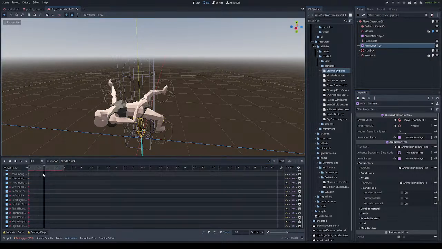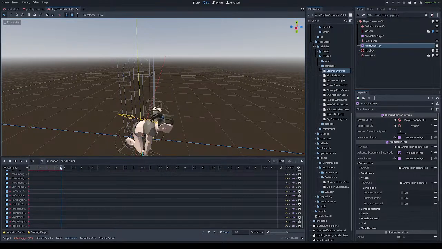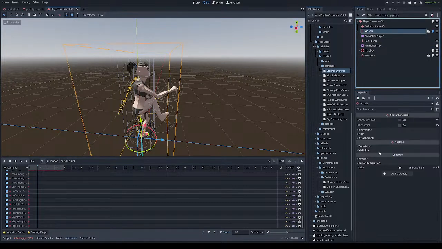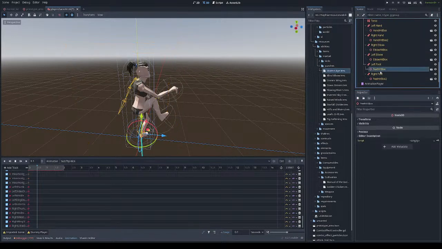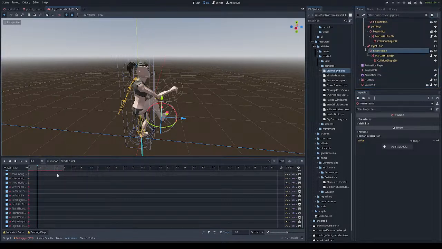Okay. 1, 2, boom. Okay. So we need to go back here real quick. We need to make this open. Fortunately, we don't need to mess with the hands. We just need to turn on the feet. So let's make the children editable for the feet. Okay.